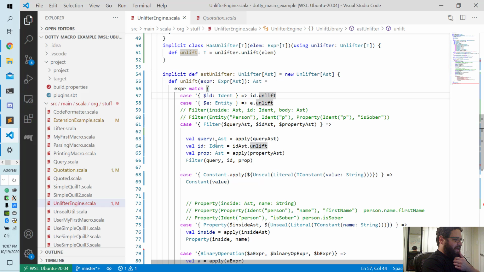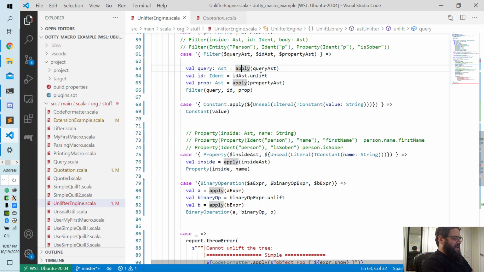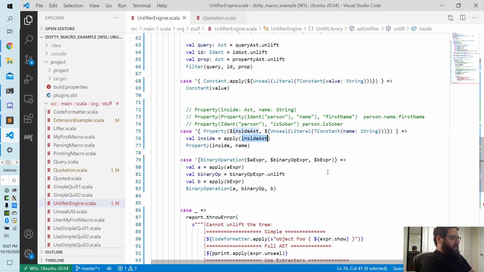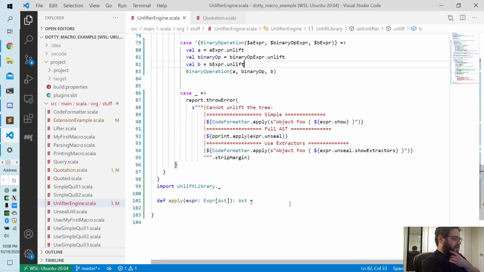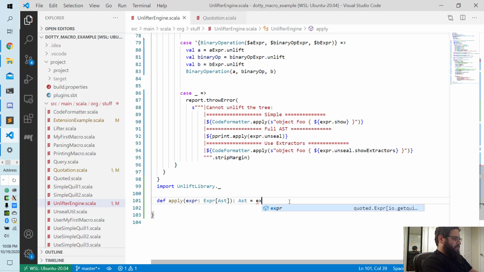And of course, what that means is we no longer have this apply thing here. It's all just going to be unlift. Property AST unlift, inside AST, unlift, an expression, unlift the expression, and of course this will be expression dot unlift.